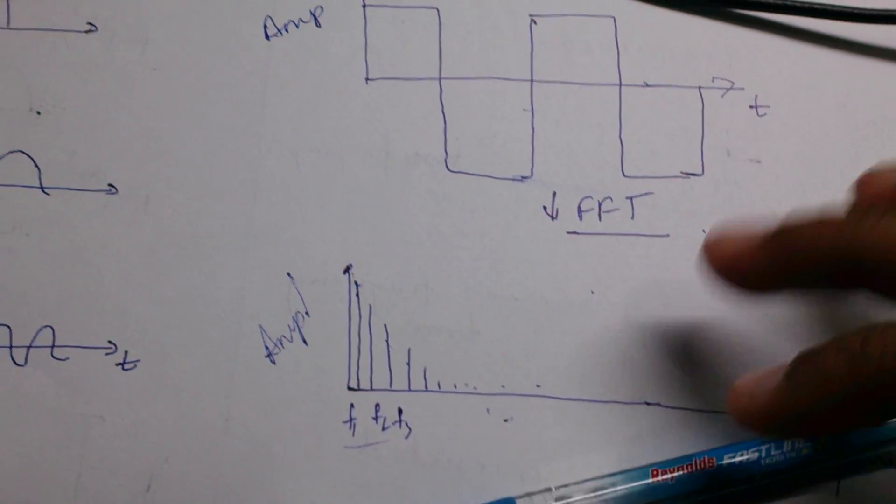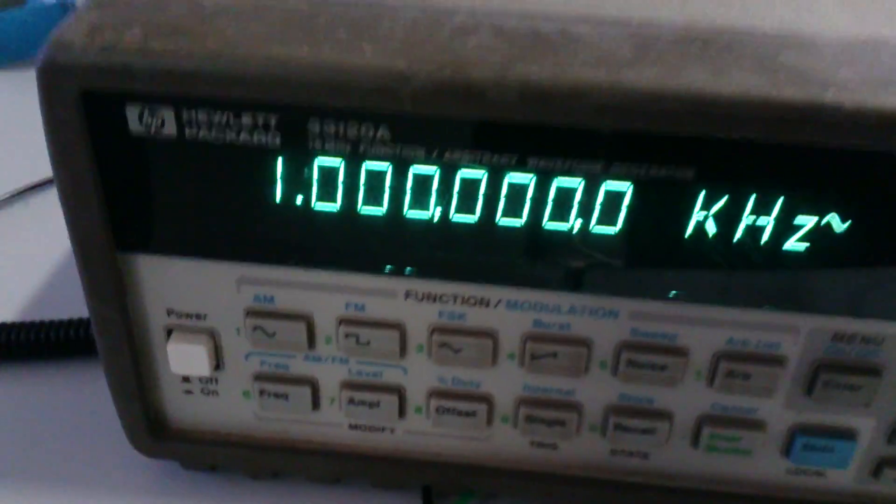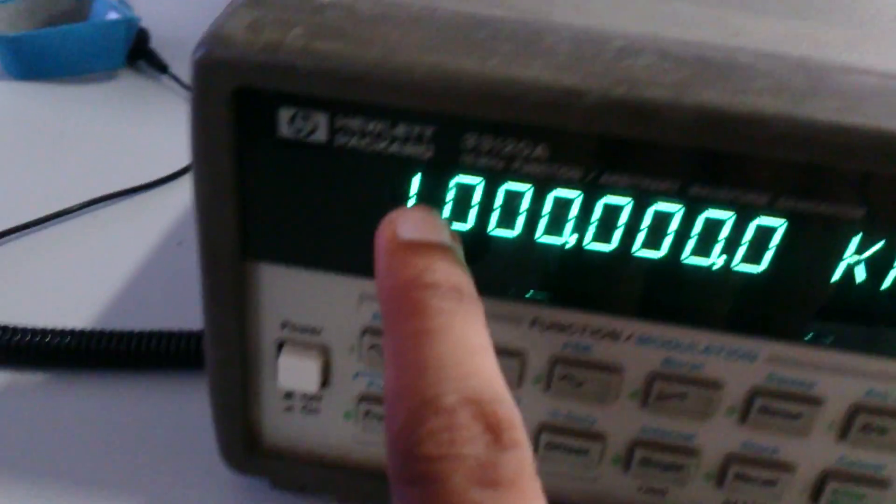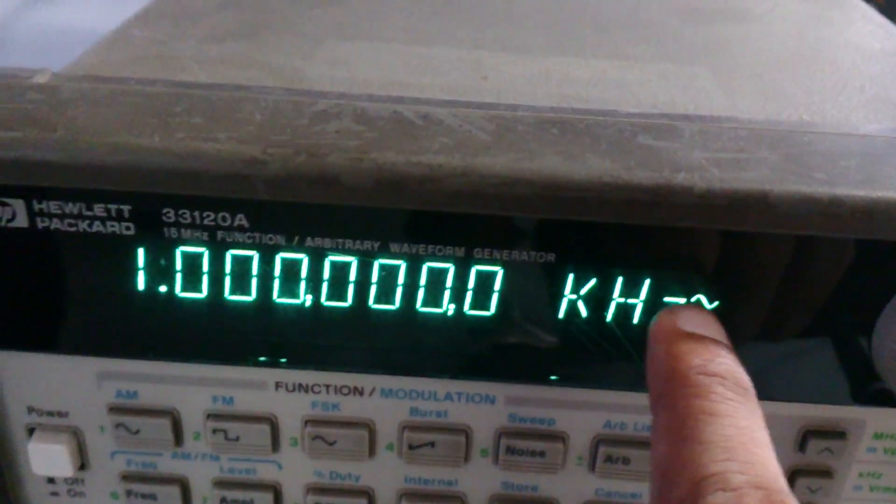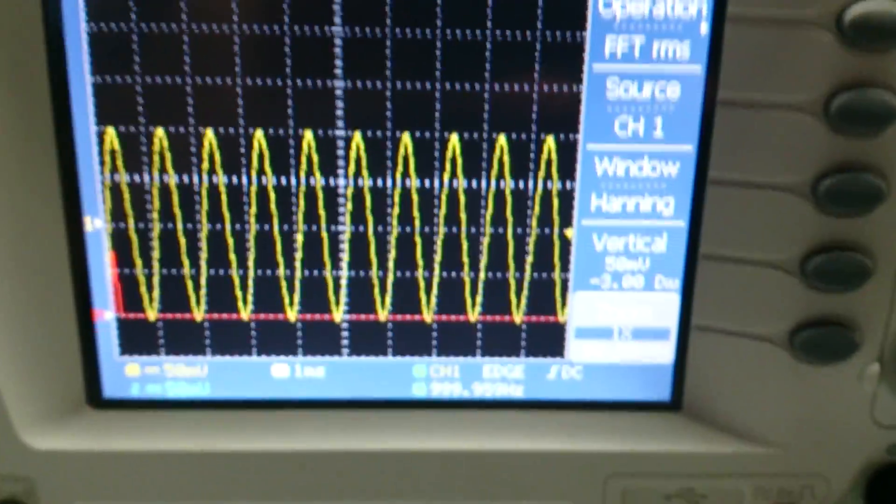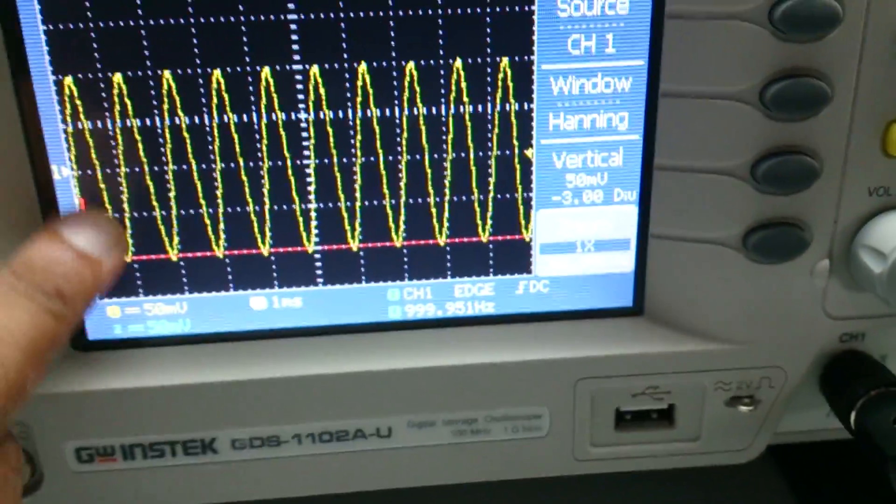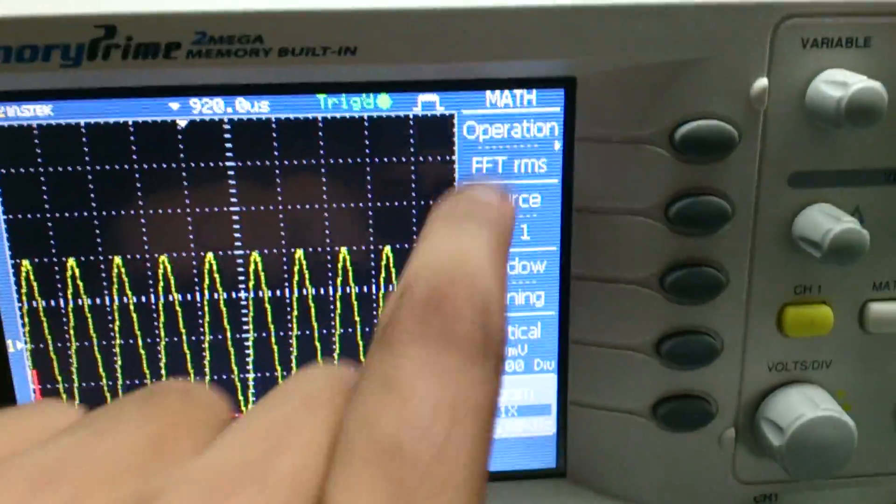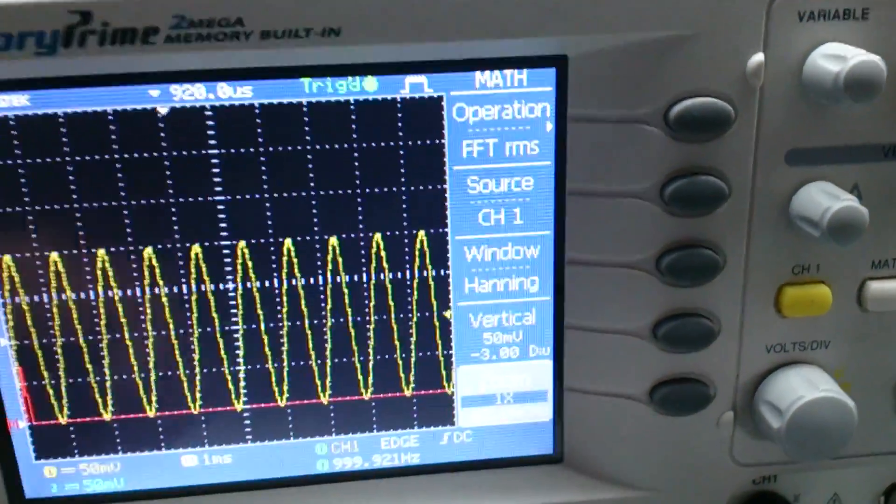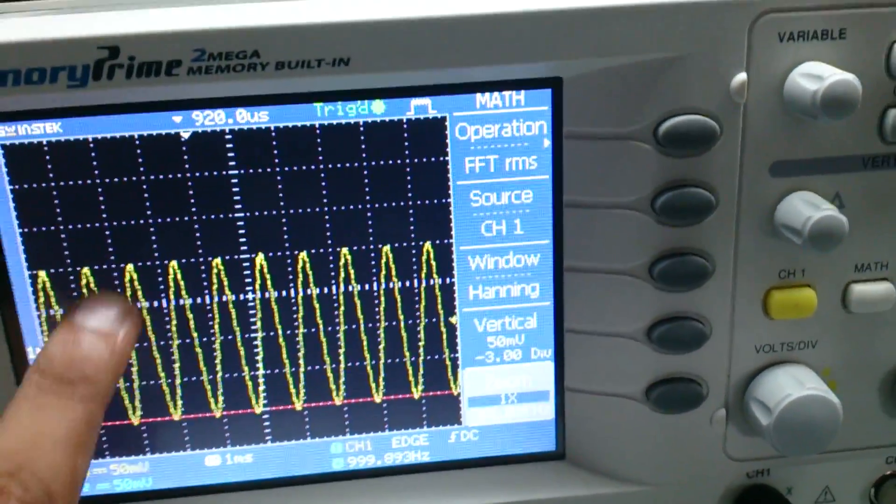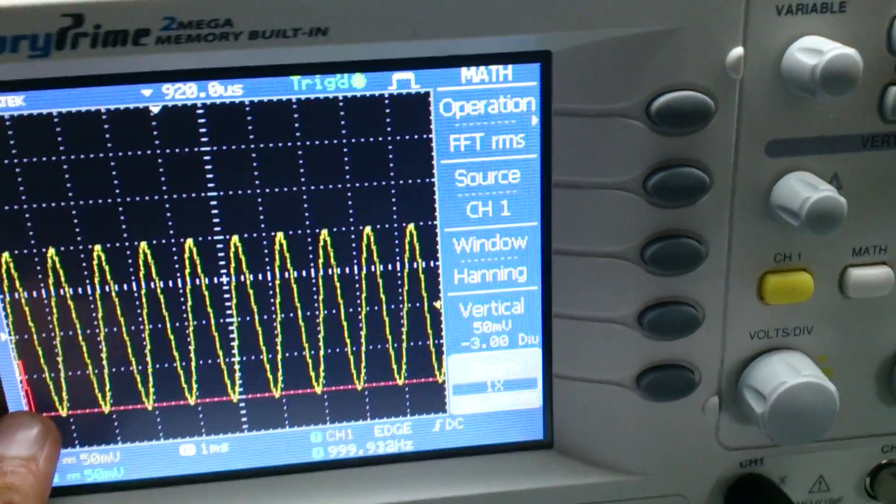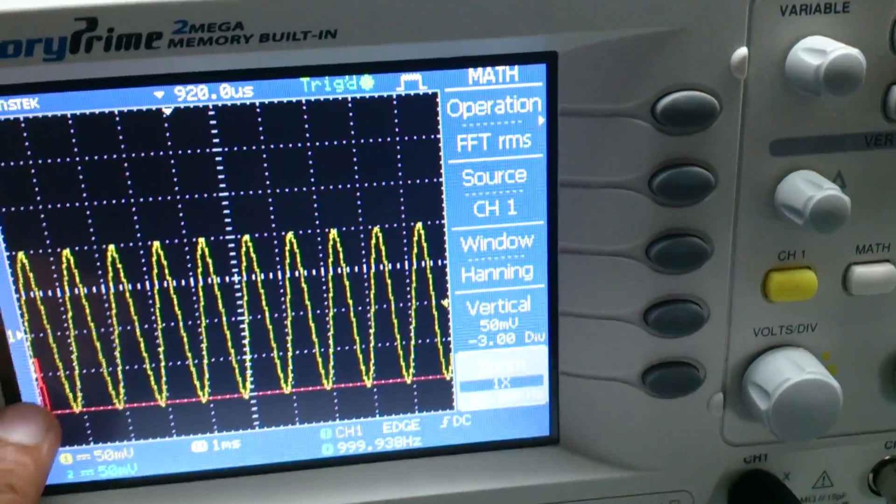I'll give you a better view if I can show you an oscilloscope. I hope you all guys know how to use an oscilloscope. Here's my signal generator. I have given one kilohertz frequency and it's a sine wave. This is my oscilloscope. This red waveform is nothing but the Fourier transform. I have turned on the math function, the operation is FFT. This is my sinusoidal signal of one kilohertz and I get only one frequency component at one kilohertz as I explained earlier.